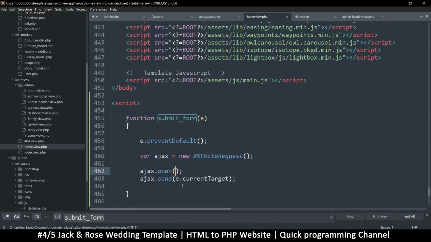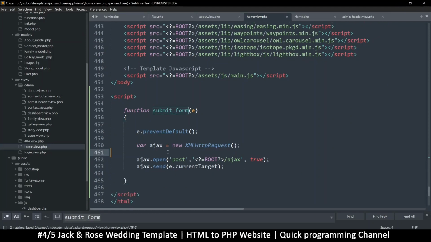And then what else here? In open, I tell it we're using POST, and then where are we sending this, right? So I'm going to echo out some PHP. You can echo out some PHP within JavaScript like this. And the reason this works, actually, let me put /ajax, because that's where we want to send it. And don't forget the true here to make it async. The reason this works is because by the time the page gets to the browser, PHP has already done its job. So here there will be the actual text of the route instead.